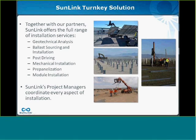And another question that came in is, can you put the modules in landscape fashion for the ballasted system? Not at this time. This is our current ballasted ground mount system, but we're always open to suggestions on our products. Another question is, do you have a two-high portrait option? No, we actually do four landscape, and the two-high portrait option essentially gets you the same density on site. And with that, I think I'd like to move on in the essence of time, just to make sure that we get through the presentation and respectful of everyone's time.